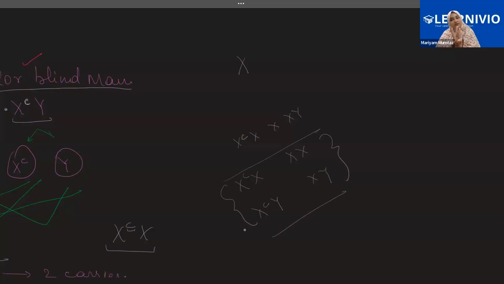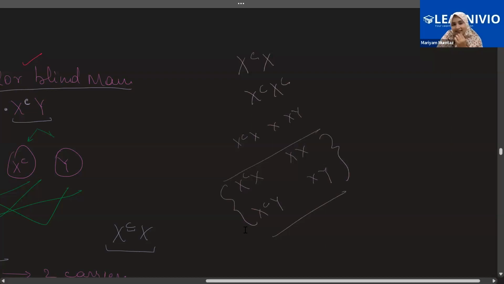Right. 3 times you have told me the right answer, still you are confused. Is there a difference between them, Naman? Is there a difference? Female will have XC and XC. I've given you 2 conditions, right? XCX, XCXC. Are these the same thing? No. What is the first thing? Color blindness in female. And second?